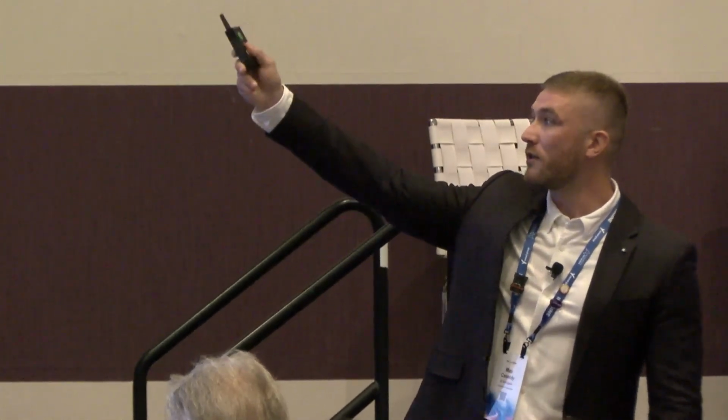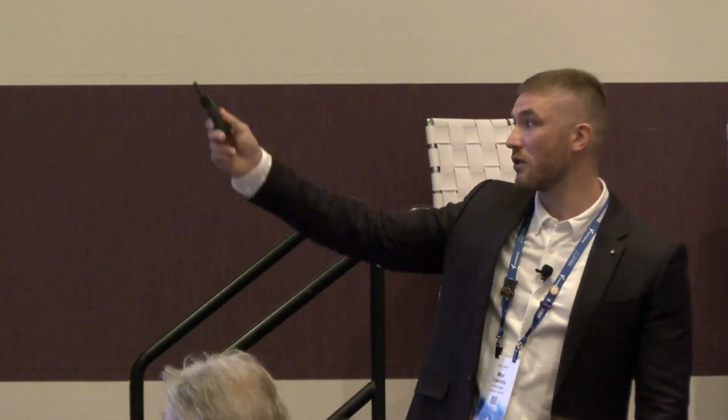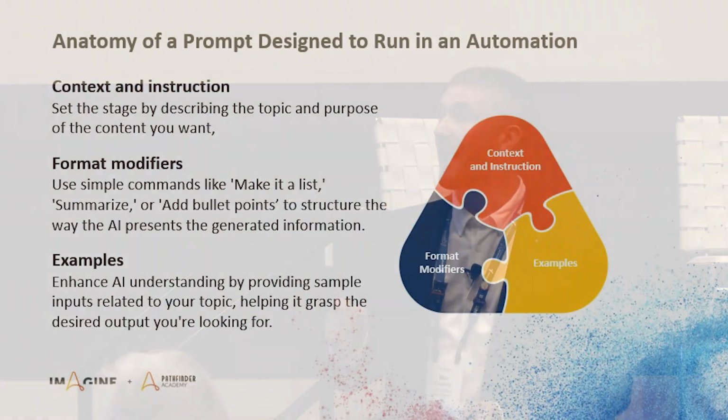I've seen circumstances with generative AI where you can get a consistent response 8 times, but without including the context and instruction, your format modifiers and your examples, you're still leaving that bridge for the large language model to interpret a different response and maybe output something that isn't contextually correct to what you are after. So whenever you are writing a prompt, you always want to make sure that these key aspects are carried out and included.